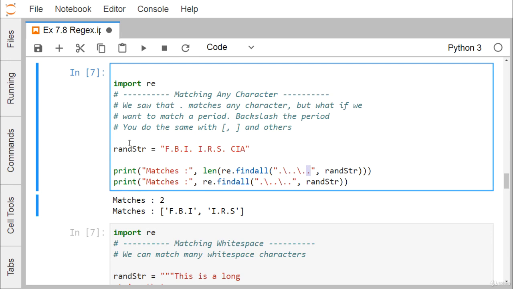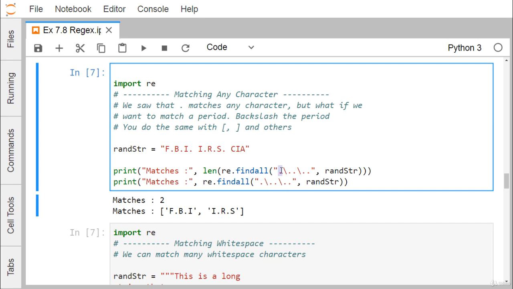I'll be searching in this rand str, and here we'll get two matches, and they are nothing but f dot b dot i and i dot r dot s. Obviously CIA doesn't have the dots in between, so that is not a perfect match.